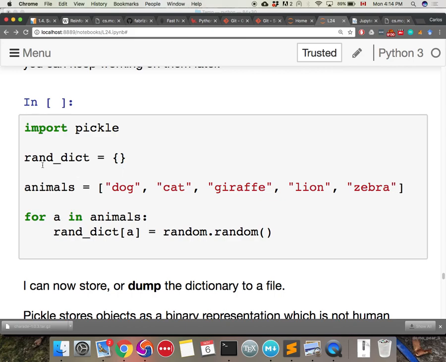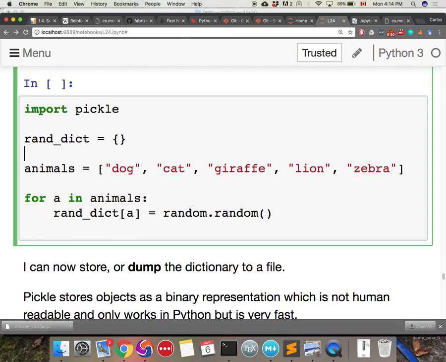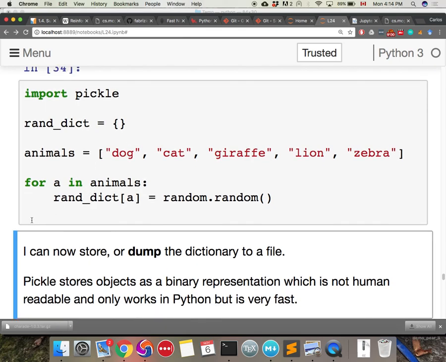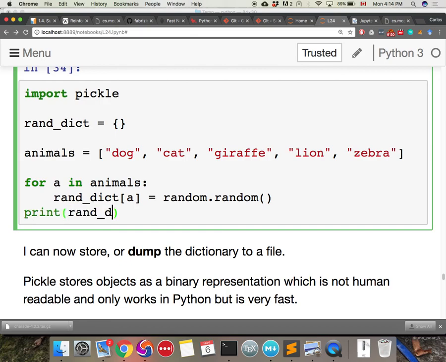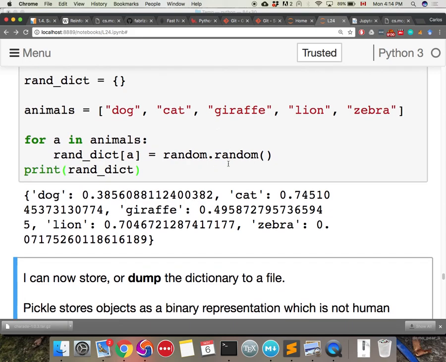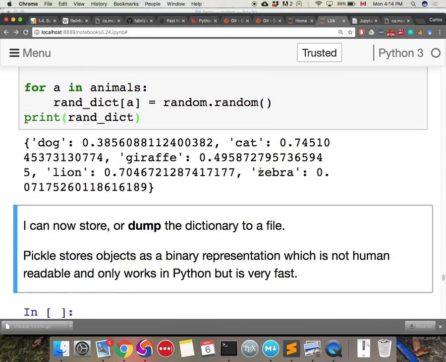Let's say I just created this dictionary and it was a lot of work. I just attach some random number to a string in a dictionary, okay? Let's say I want to save that and go back to it later on, right? I don't want to write it manually to a file or do anything. I just really want to be able to stick this dictionary in a file and then pick it back up later. You do something called dump, okay?